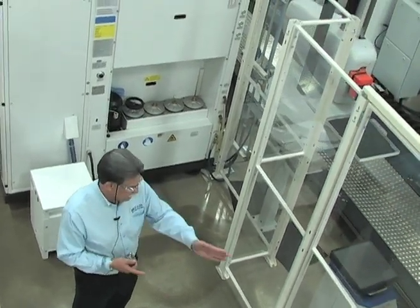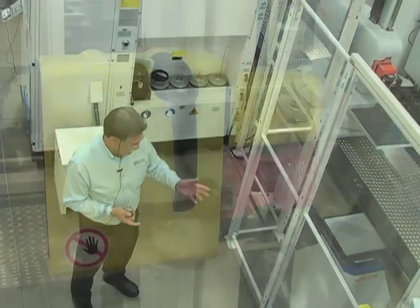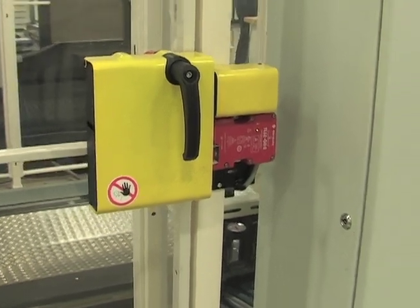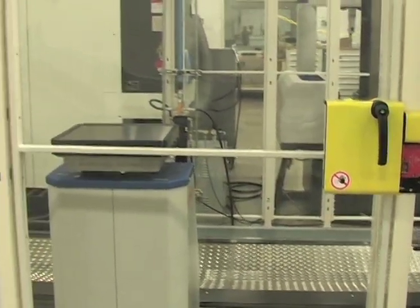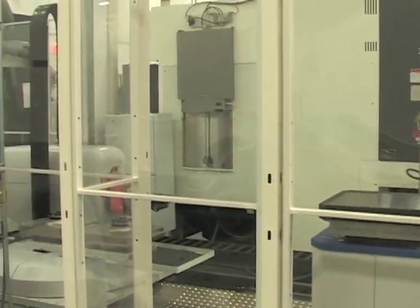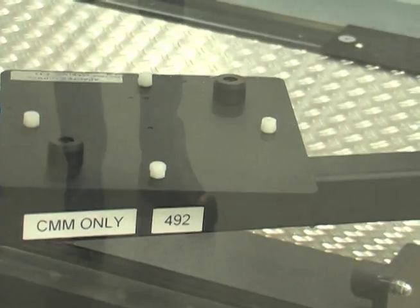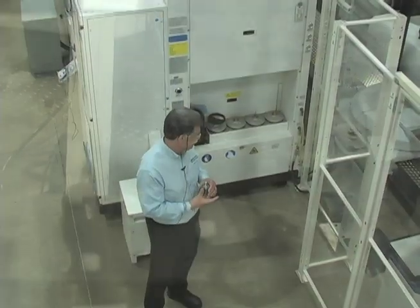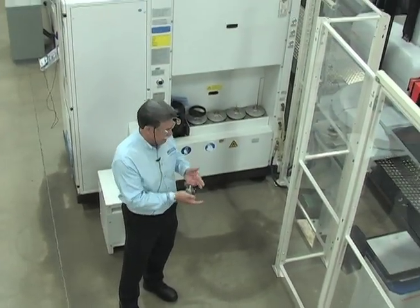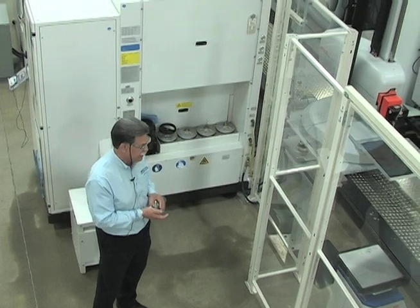Here we have an open door where we can load and unload our Dynafix pallets. They're very heavy. And down at this level, we can load them in, and then the robot can put them in onto the bookshelf, which is off to my right here. Over on this side, we have where we can transfer into the macro pallets, the magnum pallets, the intermediary sizes that are much smaller than the Dynafix.